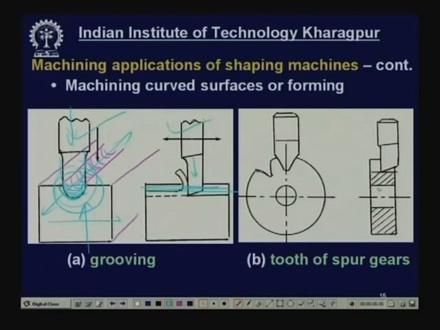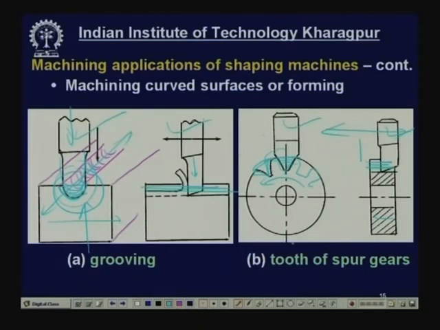Now, here is another example, say cutting the teeth. Actually, we do not cut the teeth, what we cut is, we remove the material in between the teeth. So, this is the cutting tool, this will reciprocate in this direction, and this is the workpiece held, and then this tool will gradually move down and remove the material layer by layer, but the form of the tool will produce the form of the tooth gap. Now, after that this will be rotated by one tooth gap and you can make another tooth. So, indexing is necessary.